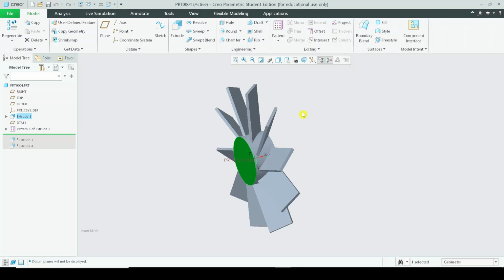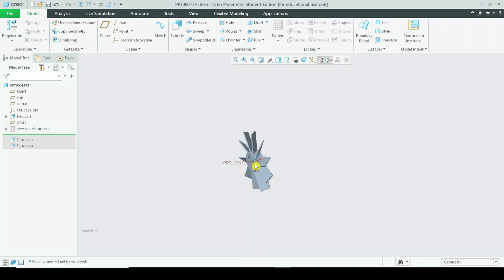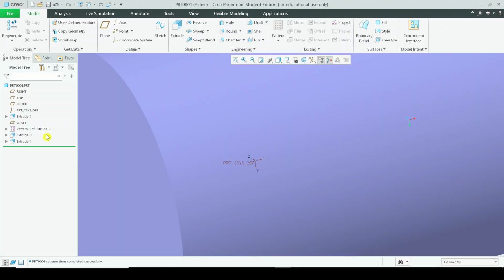In this kind of case, as you know, for any kind of flow field simulation we require a domain. A domain is nothing but the enclosure which depicts a boundary system. For example, this one.